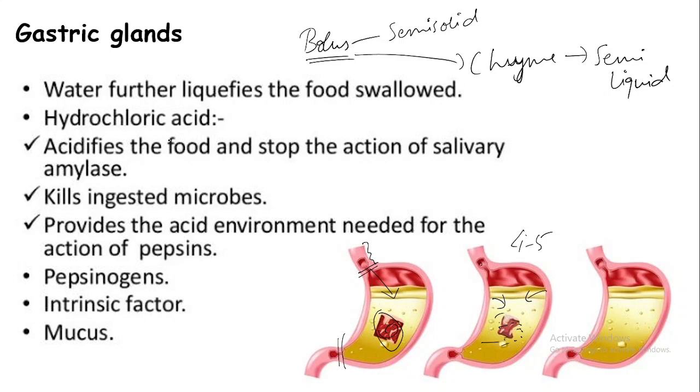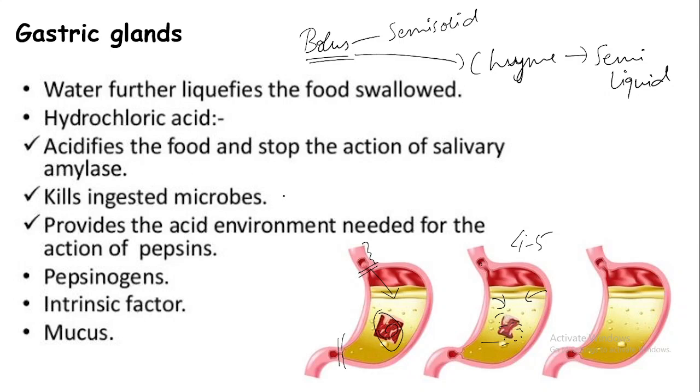If you eat highly acidic food, foods that trigger more acid production, and it goes beyond the limit, then acid ulcers, stomach ulcers and all that begin. We will come to that in the disorders. First, the role of acid: it is dangerous, but what role does it play in our system? It acidifies the food and stops the action of salivary amylase. Till the bolus contains salivary amylase, that action is stopped in the stomach by the hydrochloric acid.